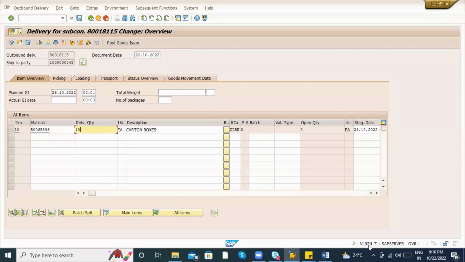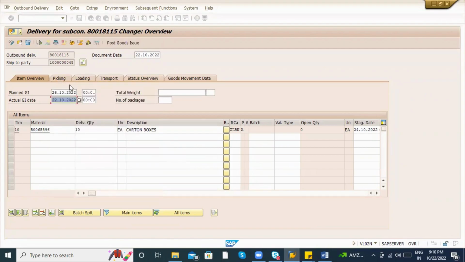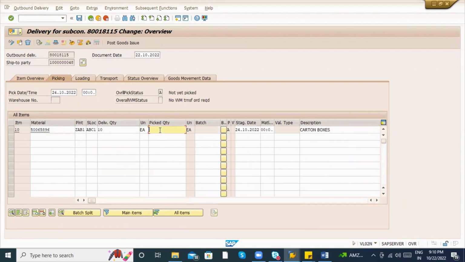This is outbound delivery VL02N. Whatever starts with the V series is an SD transaction code. So in real time, this VL02N will be performed by the SD consultant, and you can mention when you want to plan the stock issue and how much quantity you want to pick.